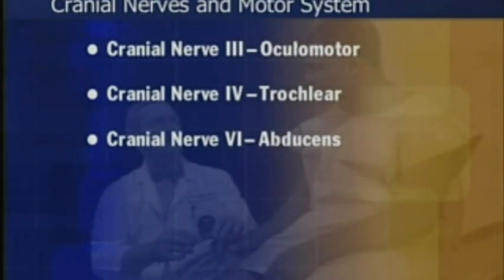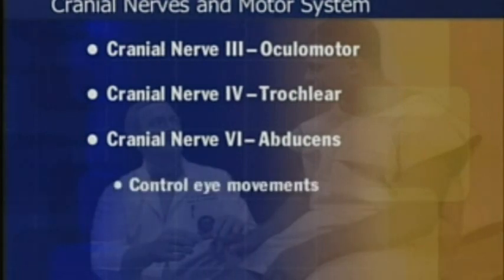Cranial nerves 3, 4, and 6, the ocular motor, trochlear, and abducens nerves, control eye movements. Because these nerves work together so closely, they are examined as a group. The ocular motor nerve is also responsible for pupillary constriction and raising the upper eyelid. Check the position of the upper eyelids while the patient looks directly at you. The eyelids should be symmetrical and should not obscure the pupils.